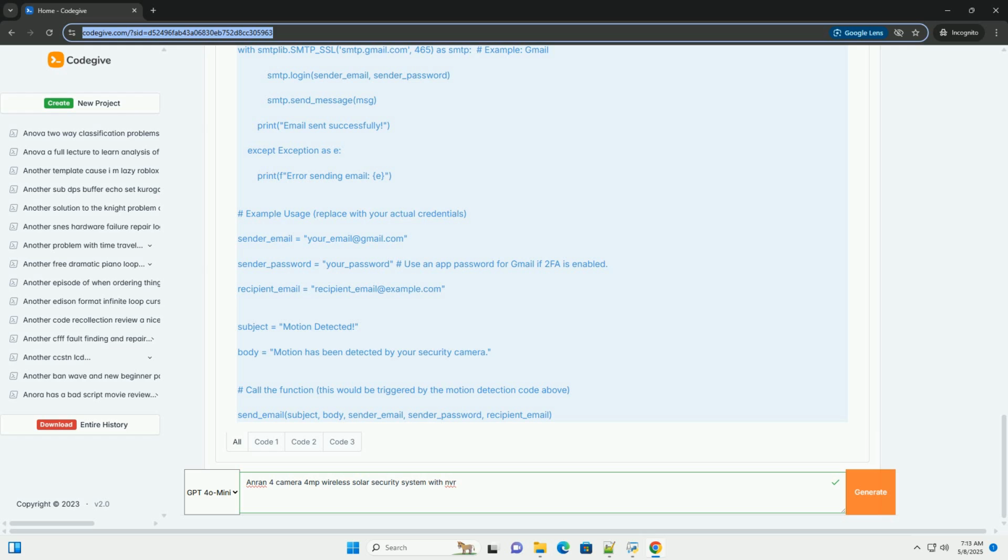PTZ control, if applicable. If your cameras support pan, tilt, and zoom, PTZ, functionality, you can control these features from the app. Advanced settings and features. User management: create multiple user accounts with different access privileges. This allows you to grant access to other users, for example family members, while restricting their ability to change system settings.